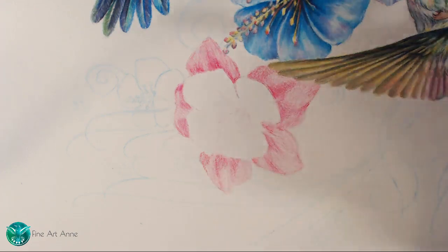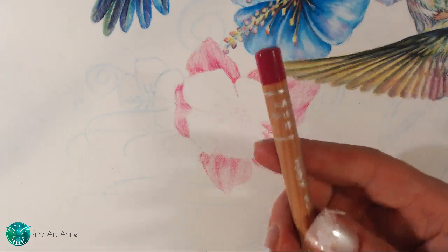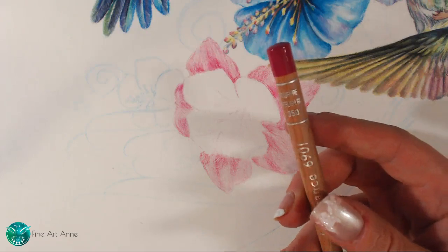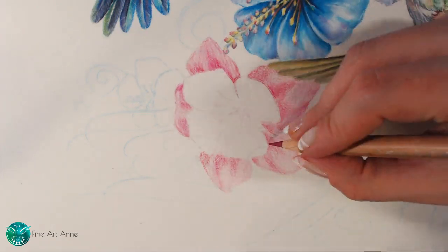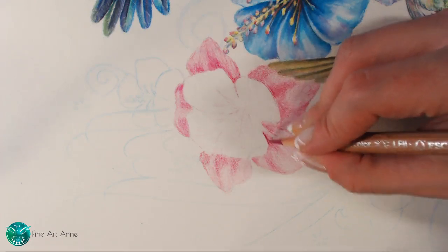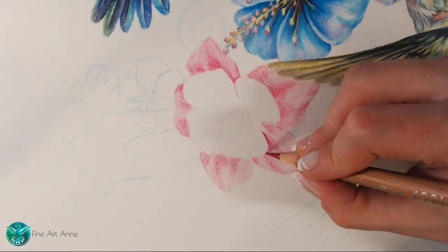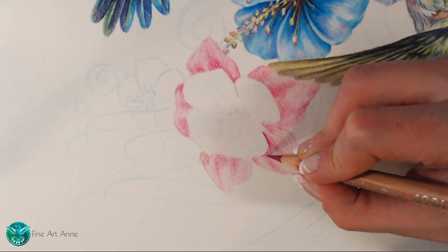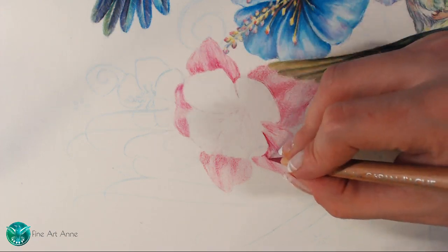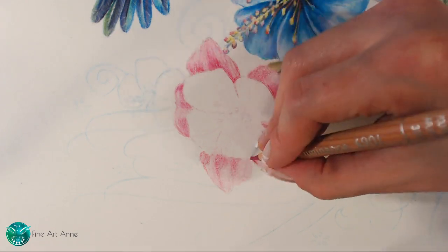So now I'm putting that aside and I'll take, let's see. What should I do? Oh, this. I love this color. This is the purple red, purplish red from Luminance. This is one of my favorite colors, as you can imagine from the color schemes that I so often use. And again, I'm doing these shadows.